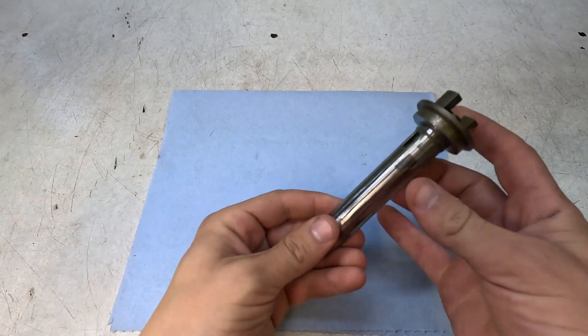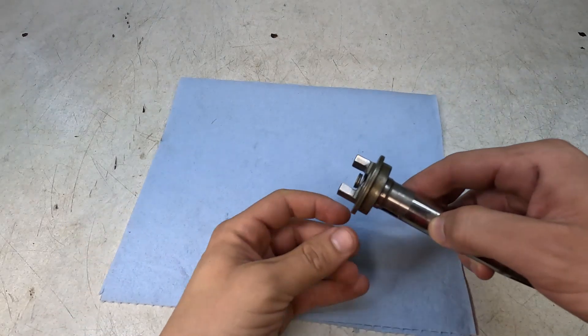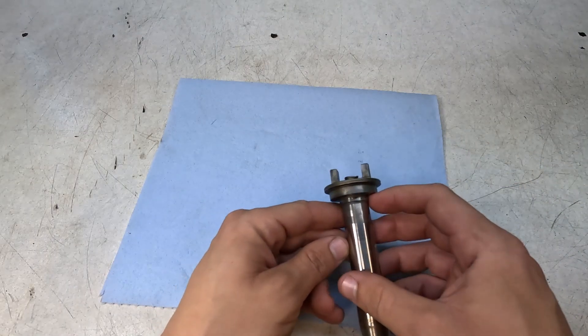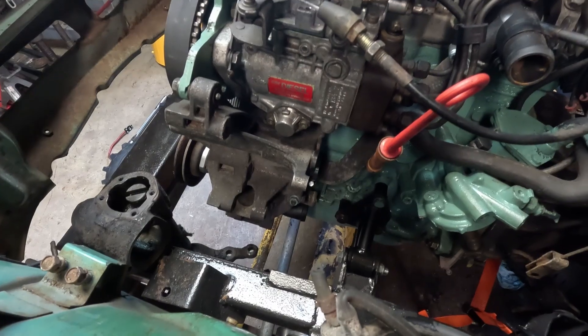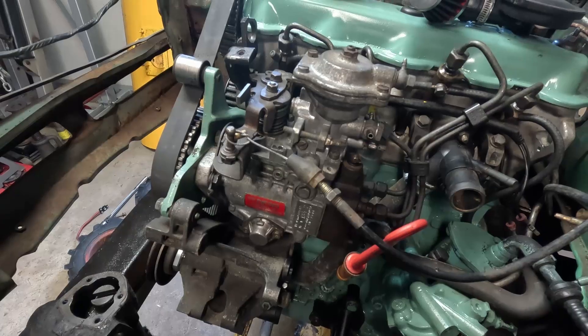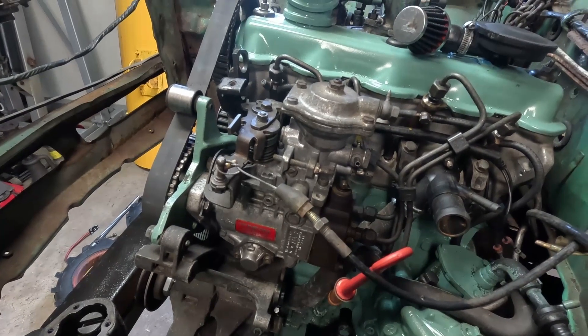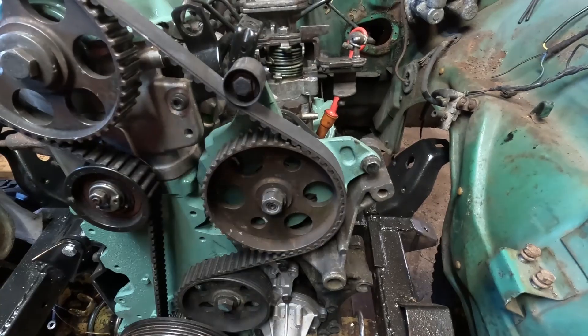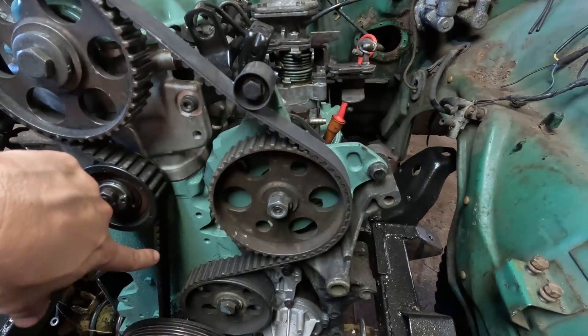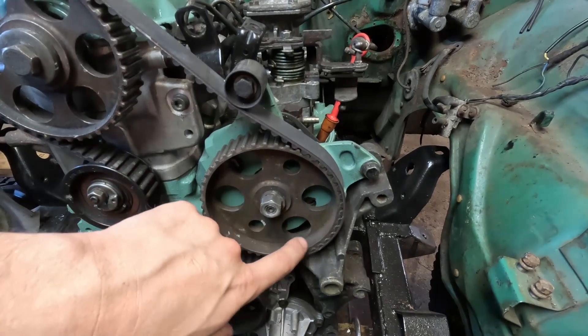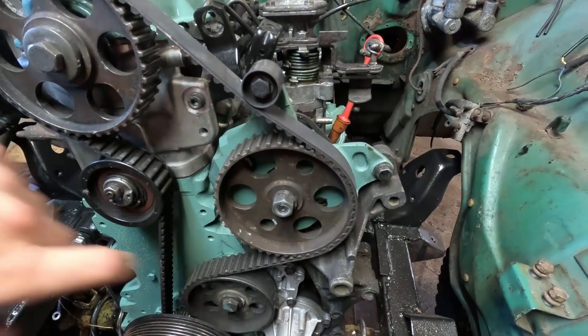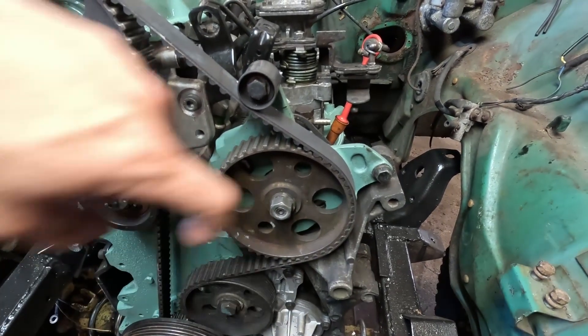So, moving away from the math, if in all likelihood the 17mm shaft is perfectly fine for these VE pumps, why would they have gone to a 20mm shaft at all? Well, like I said, you can't even break the 17mm shaft with a stock TDI, but these VE pumps are used in a lot of other things. There's the 6BT Cummins is something that I can think of that had it, and it doesn't have this nice weak break point of a belt either. You get something jammed in that gear drive, I can see you breaking that shaft easy. In fact, the decision to move from the 17mm shaft over to the 20mm might not even have anything to do with the torque at all, like we had assumed. This might have to do with the supporting load in order to keep things like the belt tension and the side load in check.